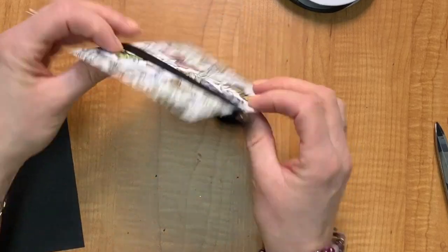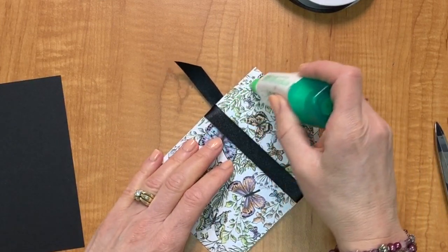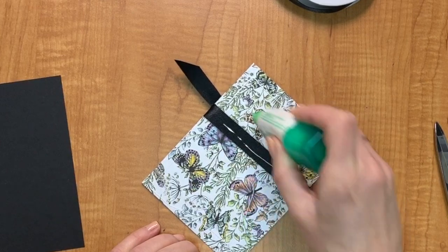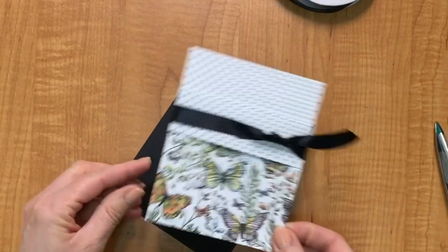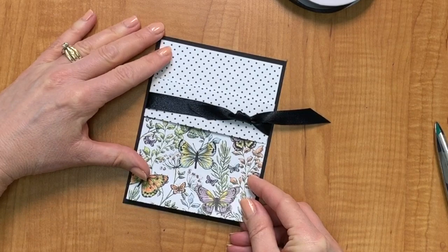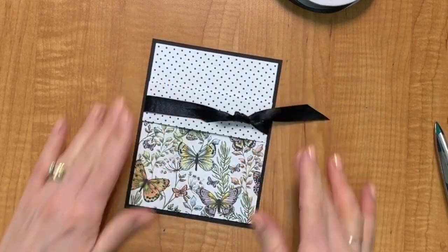So that's going to hold your card together, and now we need to put either liquid glue or tear and tape. I'm going to use liquid glue on mine. Liquid glue all around the outside edge, and I always put some on the ribbon as well, just so that it's not going to move anywhere. And you're going to place that right over top of your piece of cardstock, and your cardstock again is 4 1/4 by 5 1/2, and lay it straight down even there in the center. So that part is done.